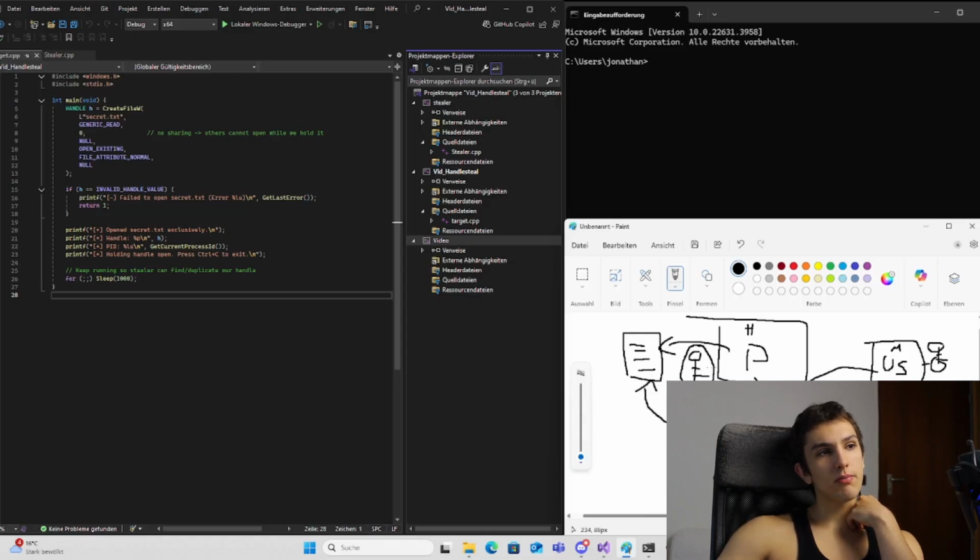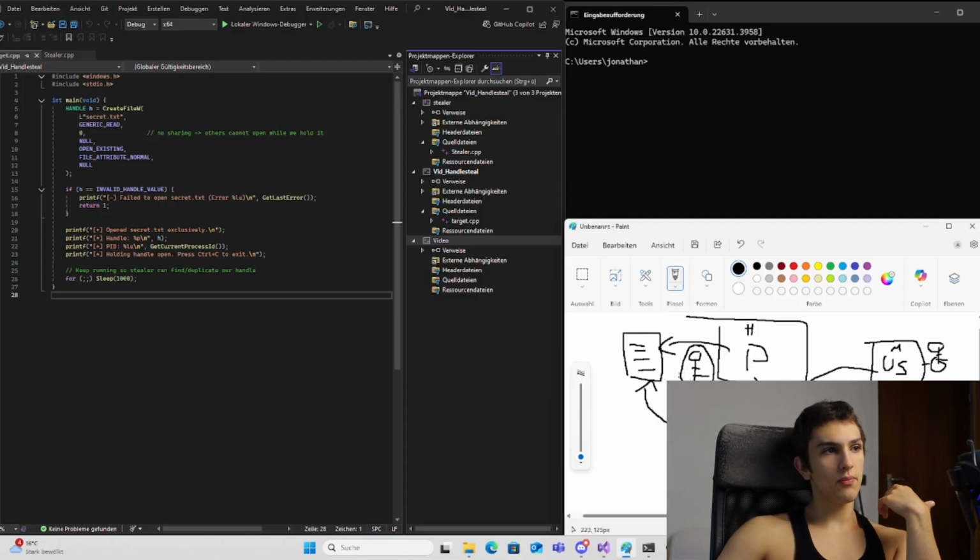And with that handle, or with that key, we can access the file, even though it may be locked by the parent process, or not accessible because we need higher privileges to open up a handle to this file. But because a higher privilege process has already opened up a handle to this file, which they often do to let lower privilege processes from the same program modify and interact with files on the disk that are basically locked because the processes don't have the correct privileges, that's why they spawn them as child processes with inheritable handles, essentially.